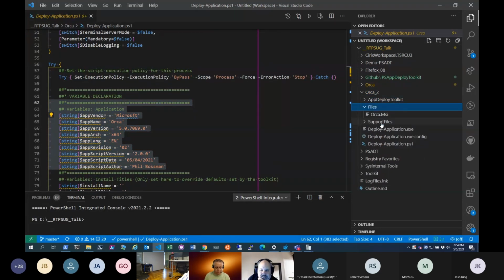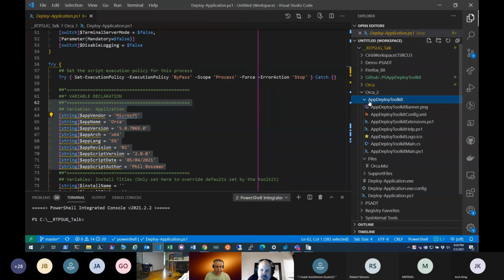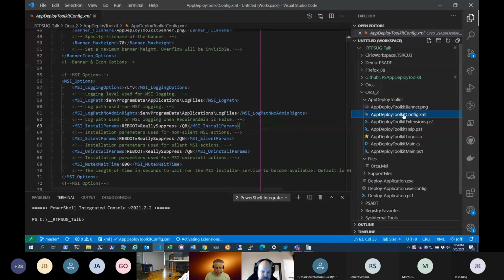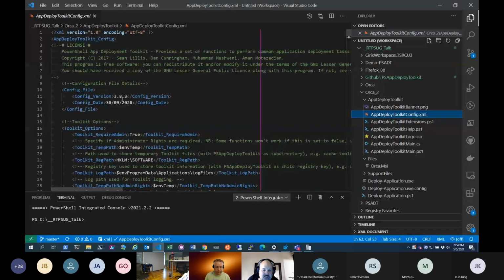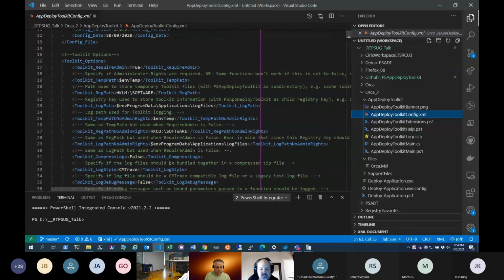This is an exact copy of what Orca was, but I've now come into the deployment toolkit, and I'm going to change some stuff here. So there's this config file. Now with the config file, there are things that the toolkit has been designed to use. And here, that log folder we talked about that I was jumping to, well, that's configurable too. So we can centralize all your log files of how you're doing installs.